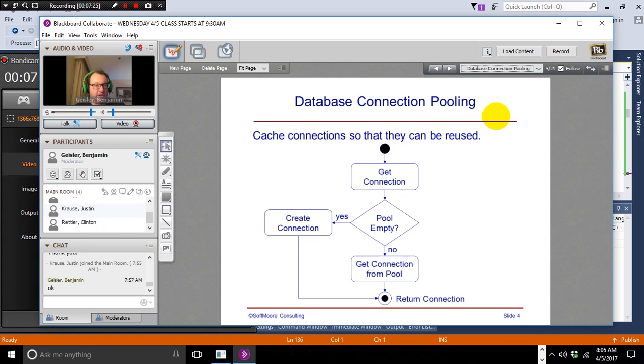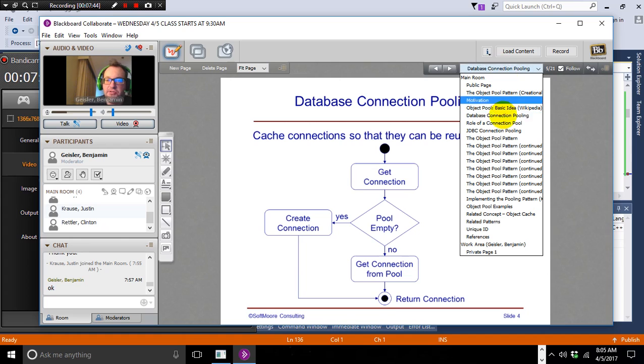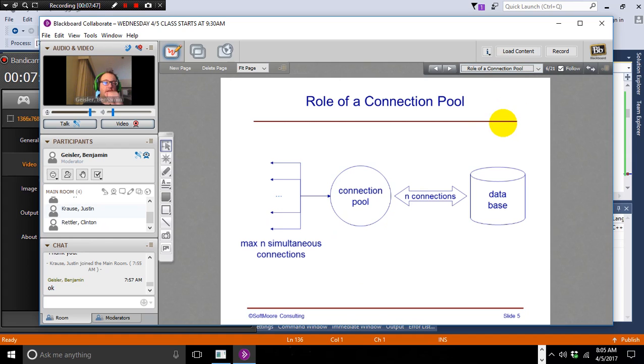The flowchart diagram for this looks like the following for databases. So in a database, you would say, okay, I'm going to get a connection. First of all, if my pool is empty, that's fine. I'm just going to have to create a brand new connection. But if it's not, and it's usually not going to be, you're just going to get an existing connection and return it. So that's how that works for the database example. And there's a bunch of databases that work this way. That's why they chose the database example. To the clients, it doesn't really matter. You're not going to see a big difference, but underneath, this is how it was implemented.